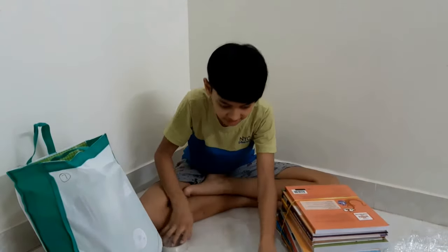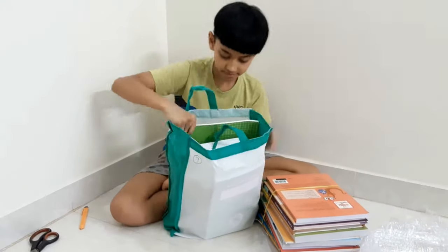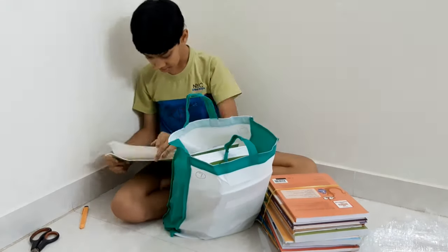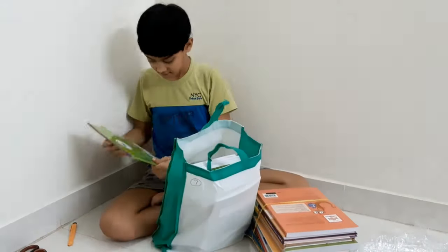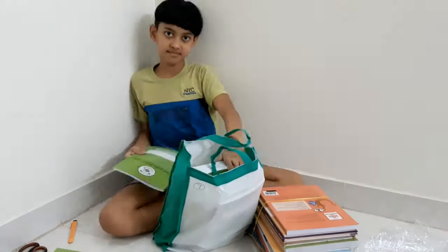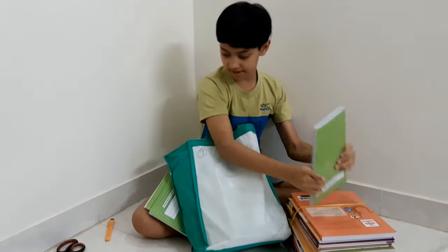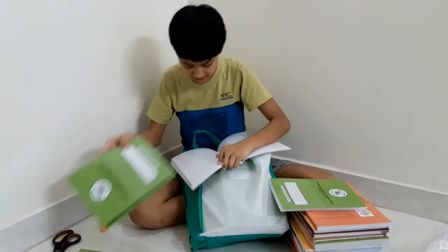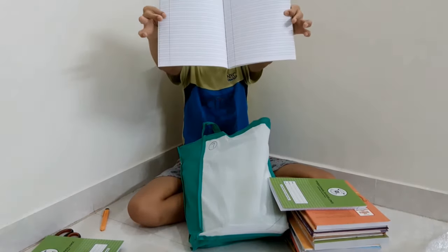Now let's keep this aside. And in this, there are some notebooks. Oh my goodness, this is a very big book. I don't know what this is. Okay, this is our drawing book. Okay, this is our scrap book. We get two of this type of notebooks. So these both are the same thing. The next notebook is, I think, the same. Yeah, it's the same, but this is a little wider.